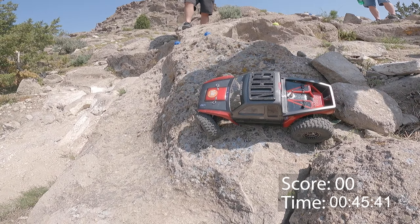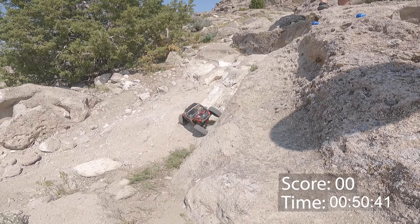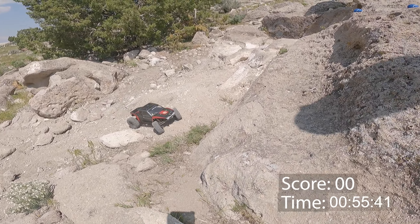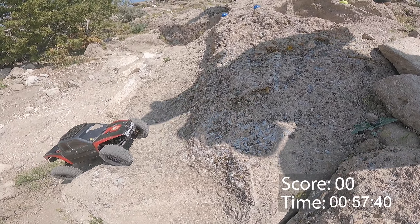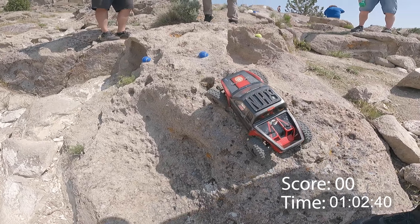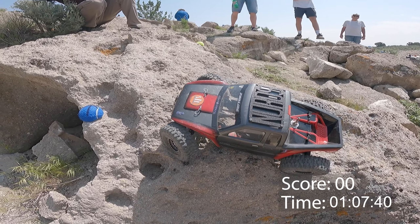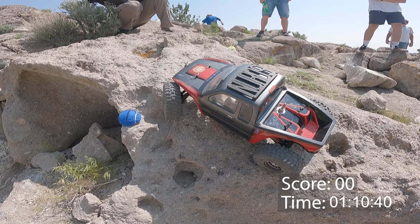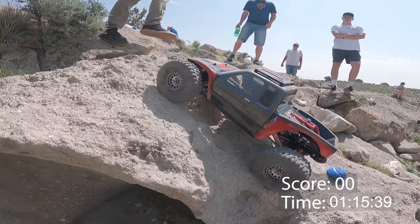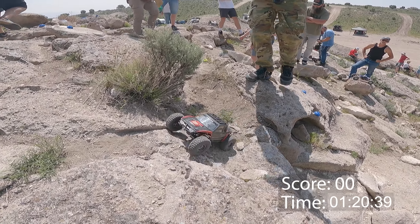Headed through gate number one — really not too much of an issue. The hard part about gate number one is the way it sets you up for gate number two. You kind of have to do a weird little bob and weave through the rock field, and you can see even after doing that Cameron doesn't like his lineup, so he decides to do a little loop around and head back up. Most people having an easy time with this gate just entered it from the passenger side like Cameron did.